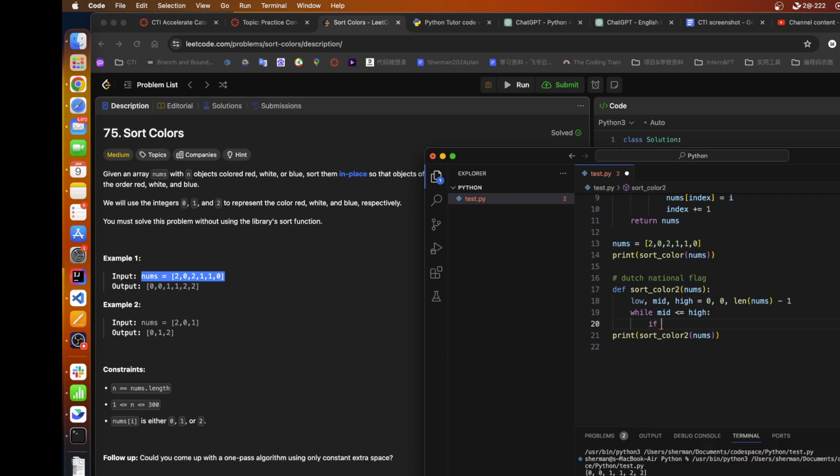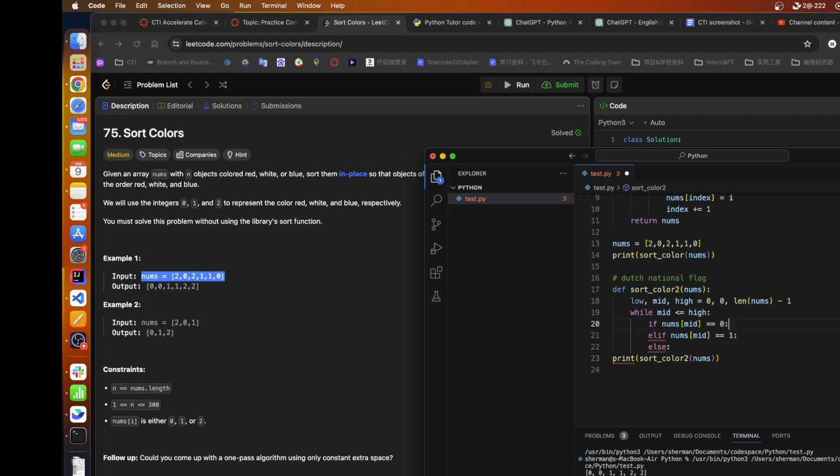If numbers[mid] is equal to 0, else if numbers[mid] equals 1, and else.